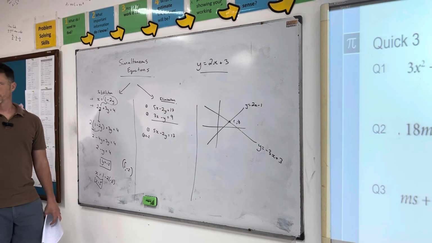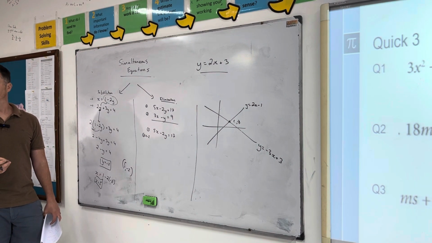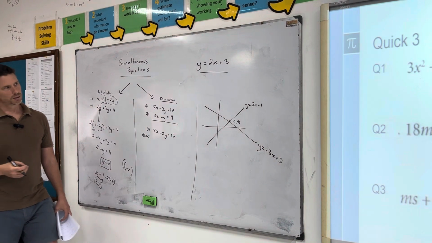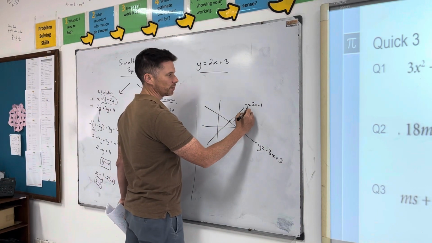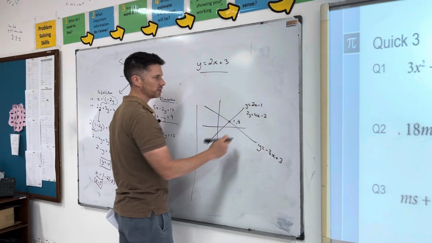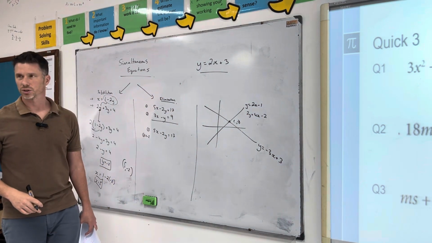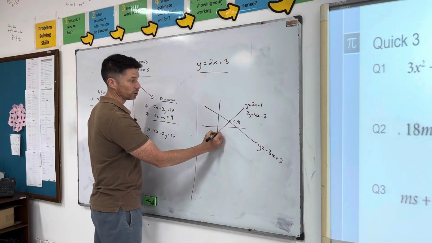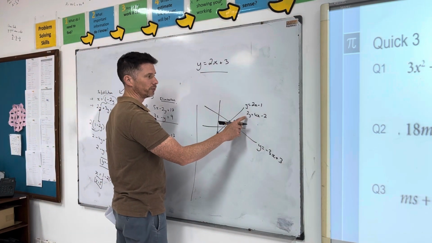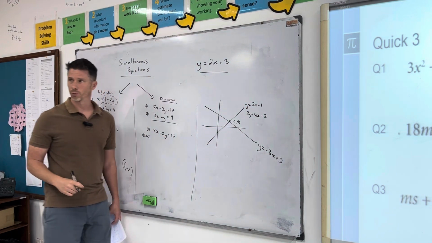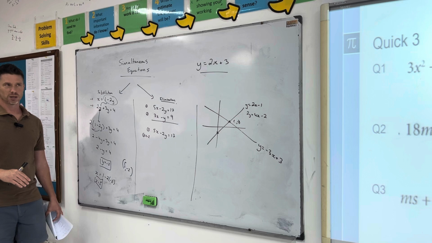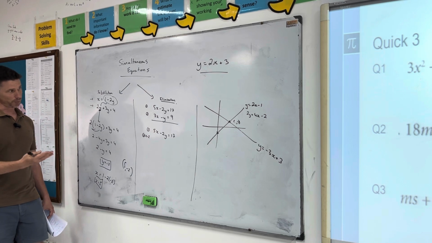Does multiplying by something change what the line would look like? No, it won't. If I multiply this line by 2, 2y is equal to 4x minus 2. That would still simplify, and it would still go through minus 1 and would still have the same slope. It would just be written 4 over 2 instead of 2 over 1. 4 over 2 is the same as 2 over 1, so it doesn't change it. It's algebraic manipulation to help us.